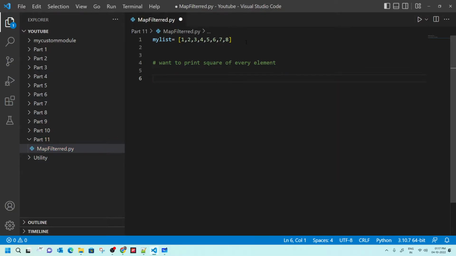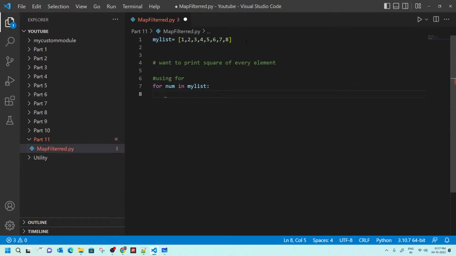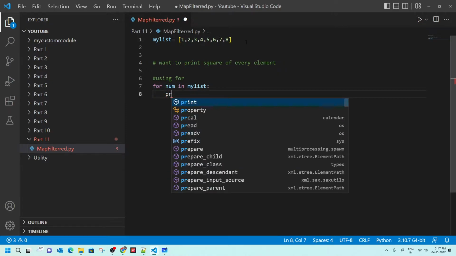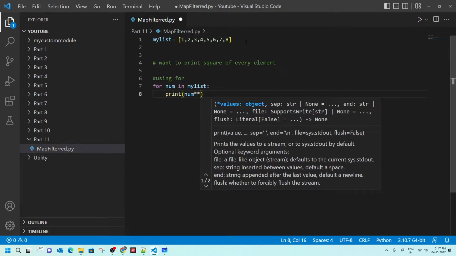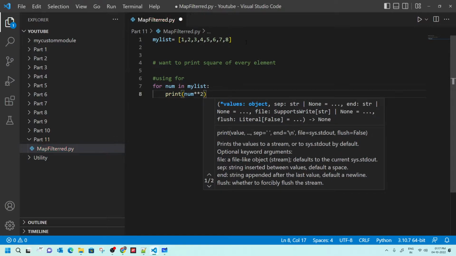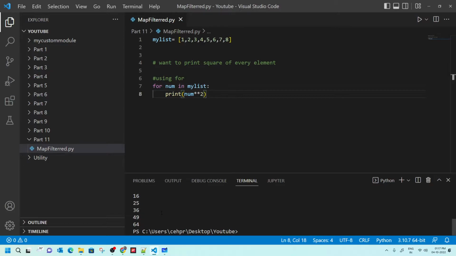So first write like this, using for: for number in my list, print number ** 2. Okay, now let's go ahead and run this file. So as you can see, it's returning me the square of every number.